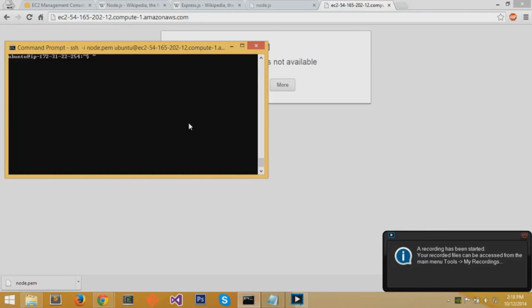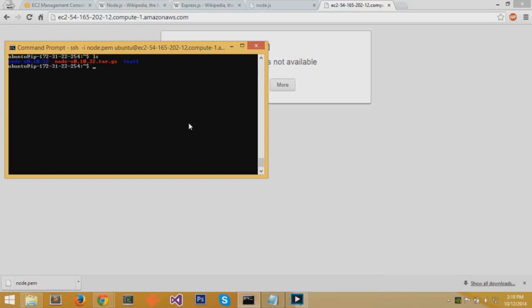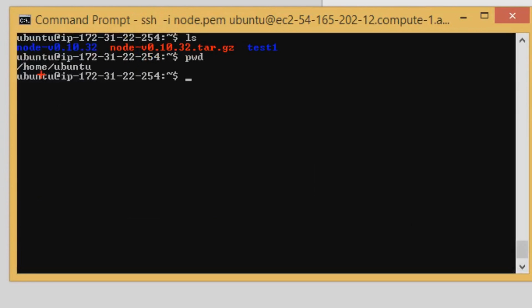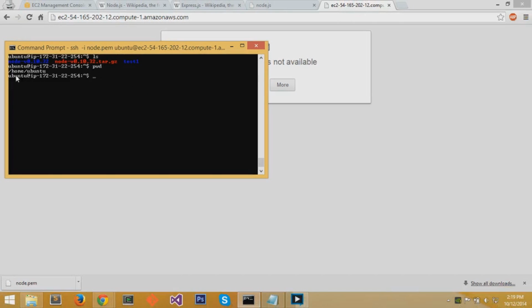Now we're going to mess around with some Express. The first thing you want to do is, I am at this Ubuntu folder, and if you're ever unsure of where you are in the terminal, you can type pwd. It shows you where you are. So I'm in the home Ubuntu folder, and we are going to get Express. We're going to use the package manager npm, which is a node management tool, and then we're going to install Express.